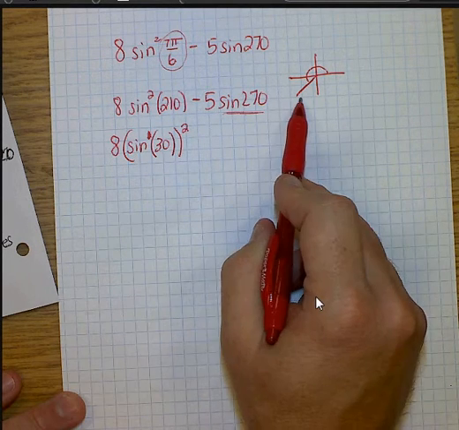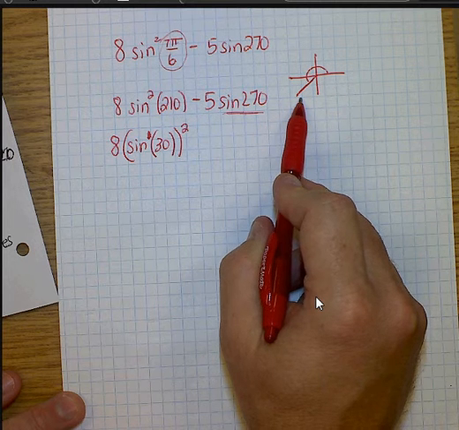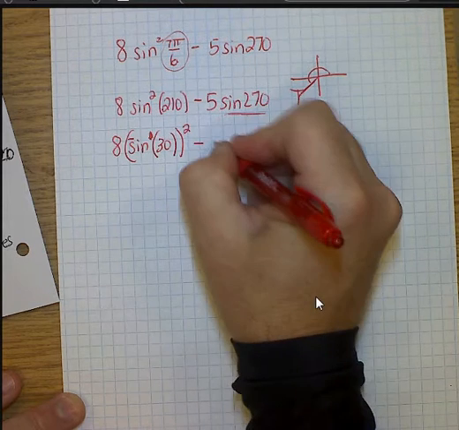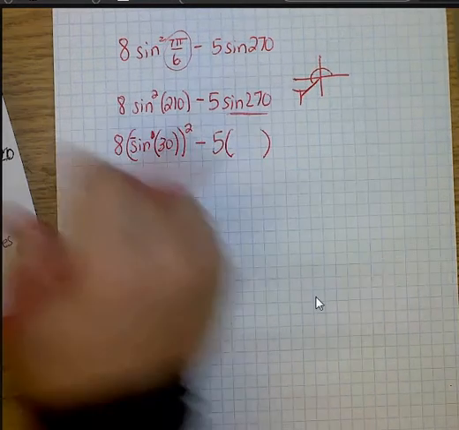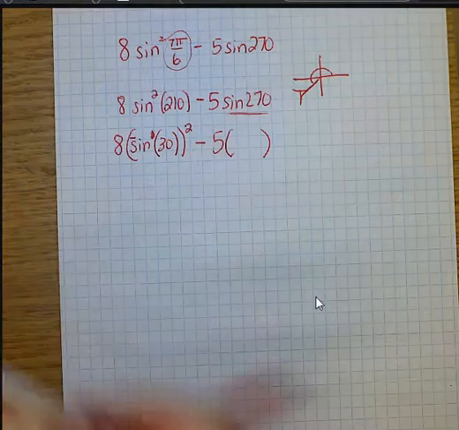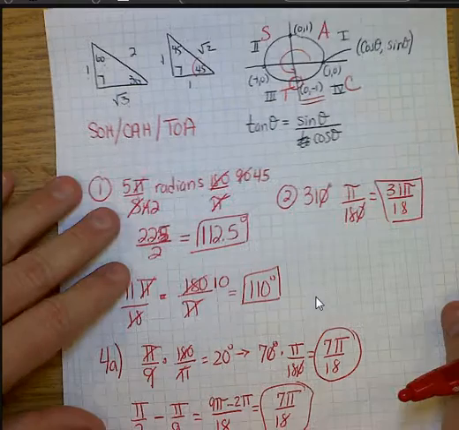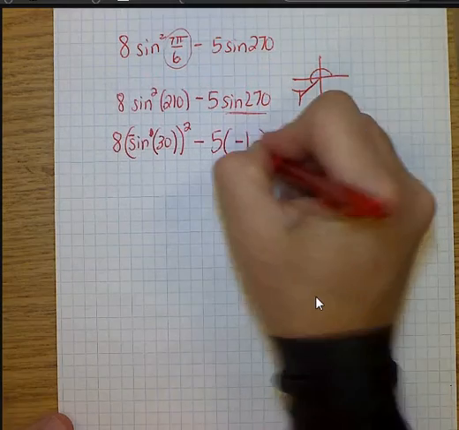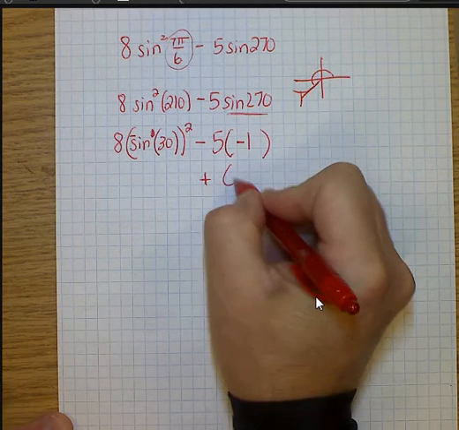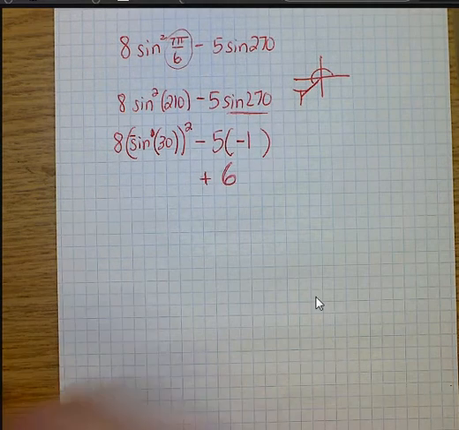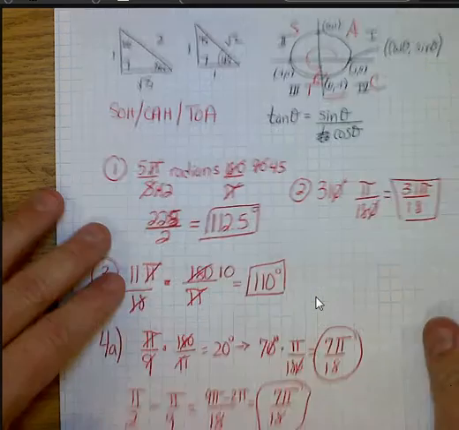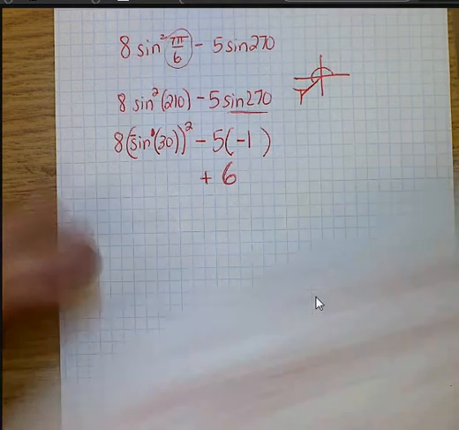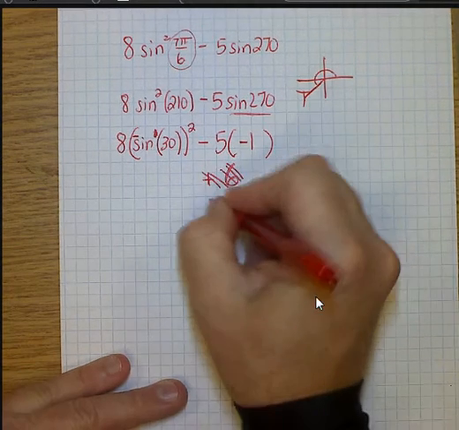But I'm in quadrant 3. If I'm in quadrant 3, what's the sine? Yeah, you're in the tangent quadrant, so this is negative. All right, minus 5 times. Well, let's go ahead and see what the sine of 270 is again. I go back to my unit circle. Yep, I'm down here. It's going to be -1. So this is 5 times -1. -5 times -1 is a +6. All right, so that piece is done. Sine of 30. What do we think? Oh my God. Sorry, +5.